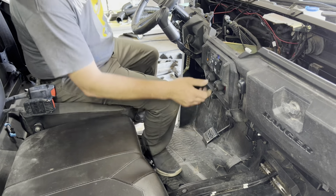This is pretty much an 8mm screw. And hear the air coming out of there. I'm not gonna take it all the way out, we're just gonna crack it like that. Now we're gonna go fill up the radiator till coolant comes out of that.